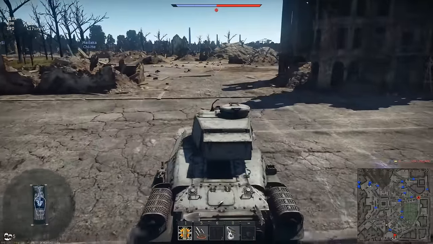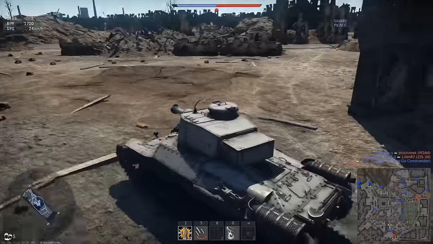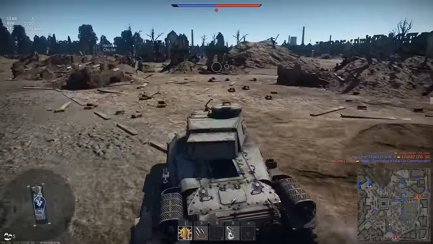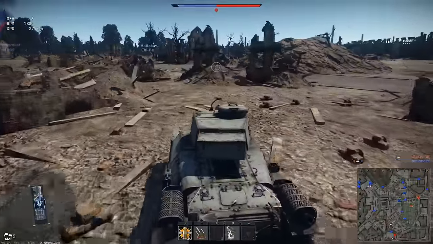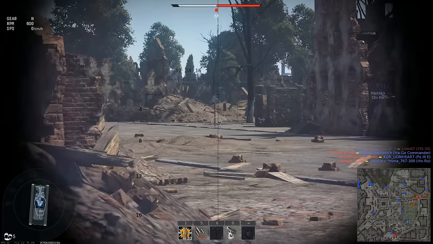I just want to state for the record right now, this team is so dead. Nobody flanked at all. I got an enemy tank in front of me. I just saw him moving right to left. Trying to spot him out here. Okay, we're going to stop here, wait for him to poke out.